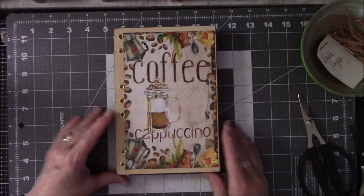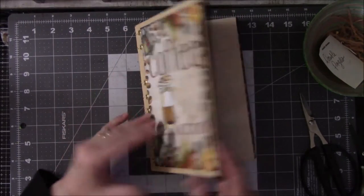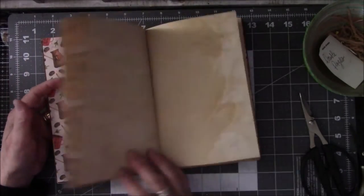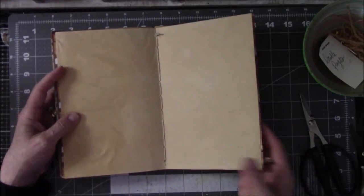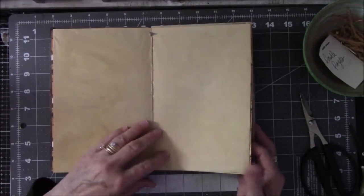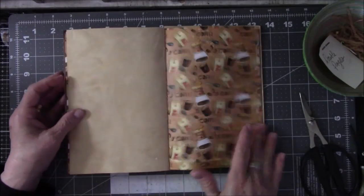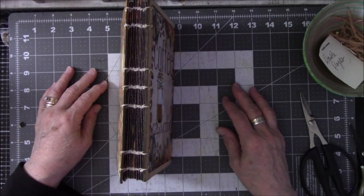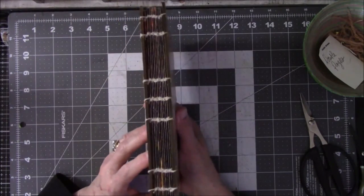Okay, so here we are. Breathe, Vicky, breathe. Okay. So here we go. There's the Coptic coffee book all stitched together. The kiss and a prayer. There's a knot there. And that's the ending knot. I would have liked to have it down here, but it's okay. That, my friends, is done. Please go watch Sea Lemon's tutorial. Don't use me as your example.